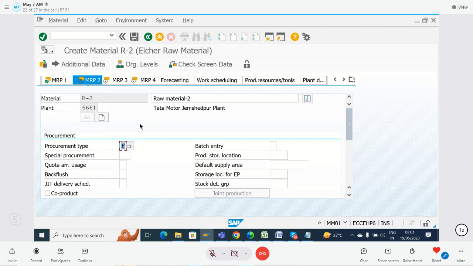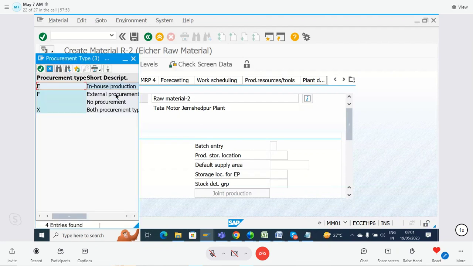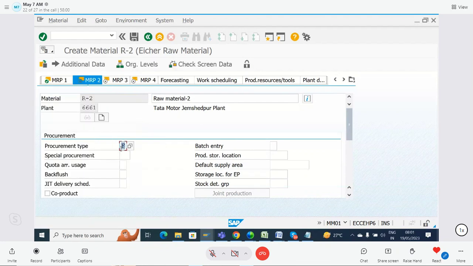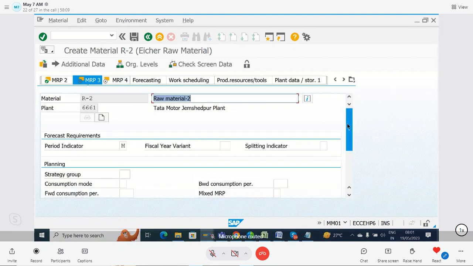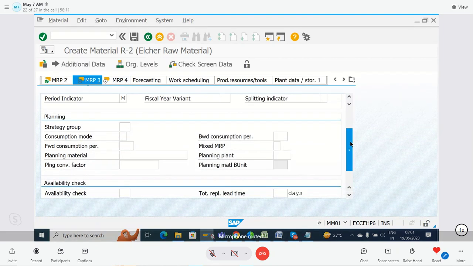In material type customization, external purchase orders are allowed as well as internal, that's why both are taken by default. But I am selecting external procurement allowed, not in-house production. Then the PR will be created, since the procurement type is external procurement, through MRP. At that time, what is the availability check?